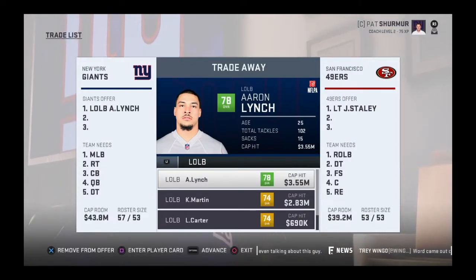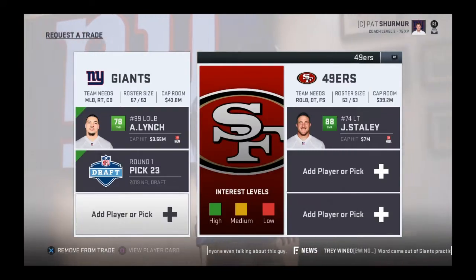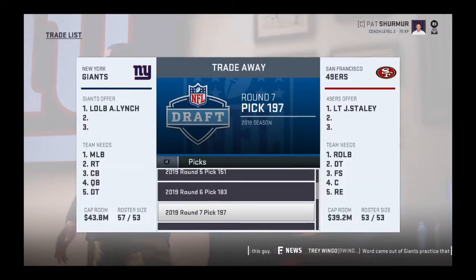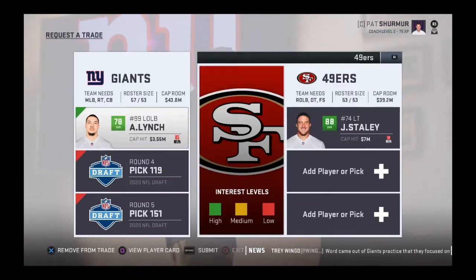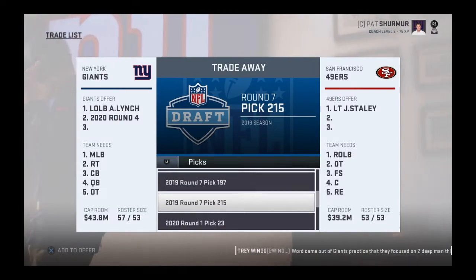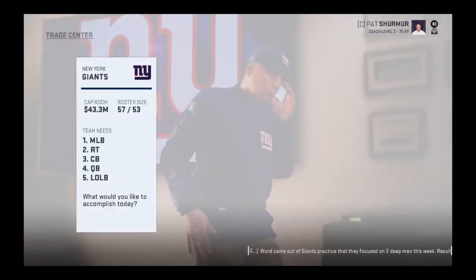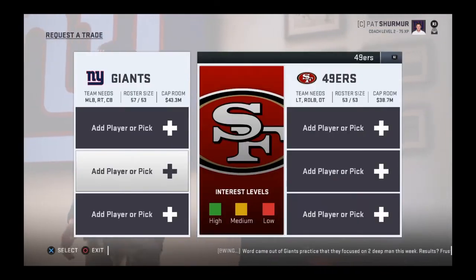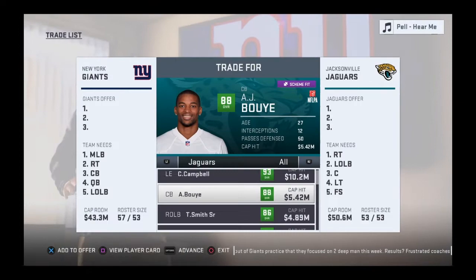Close. I'm scared because we have 3 minutes and 50 seconds. A first, no, we can't give up a first. We have to have some sense of urgency here. A 4th and a 5th maybe, because we're running out of trade value here. First round pick. I'm willing to give it up. Yeah, we'll get the left tackle. We'll switch the schemes and make some arrangements by moving the roster around afterwards.